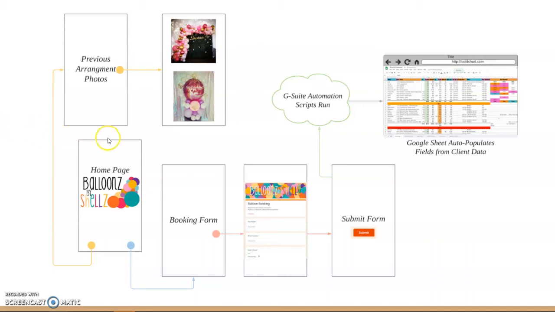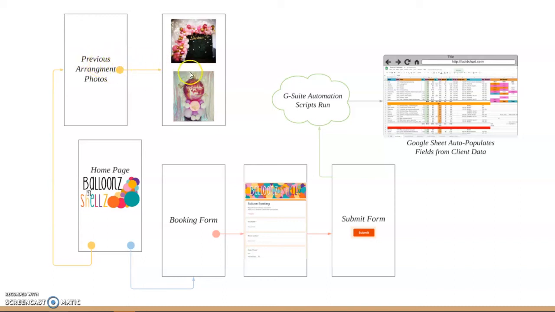So over here, we have the homepage. It'll show information such as the logo, possibly a business mission statement, things of that sort. And it'll have two simple buttons on the bottom. One, depending on what color she wants, but just for this example, could be a yellow button with a little link that says previous arrangements. When the user clicks that button, it takes them to this page, which explains these are different event arrangements that have been made, different event garlands.